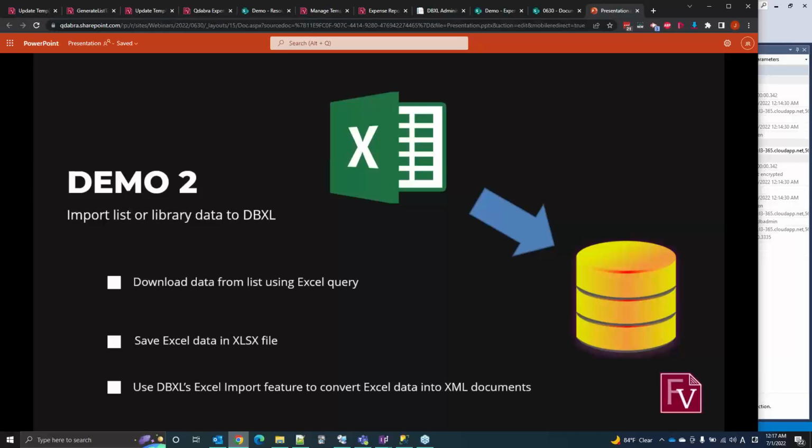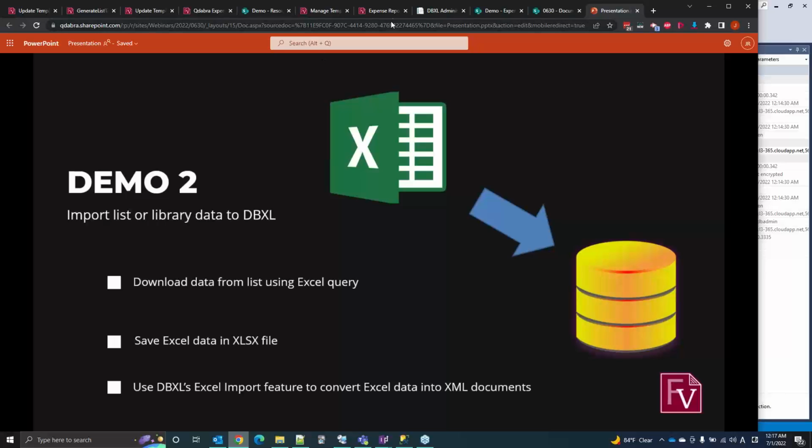So Jimmy just created the schema in SQL, the table structure, and the next step is to move the data from that list, in this case resources, into that, and then we're going to talk about moving the actual data from the form library. But first, if you're going to move that list data over, it's not just about creating the table. You have to actually move the data over too, right?